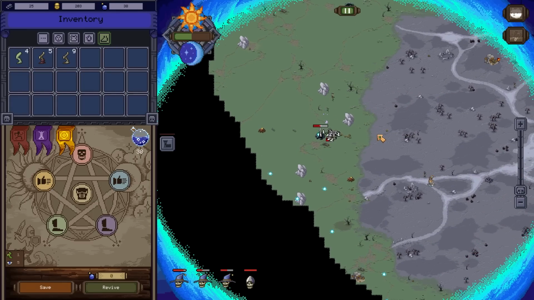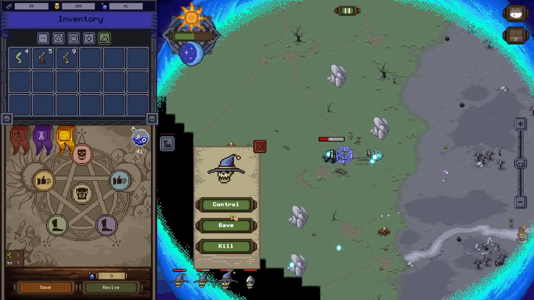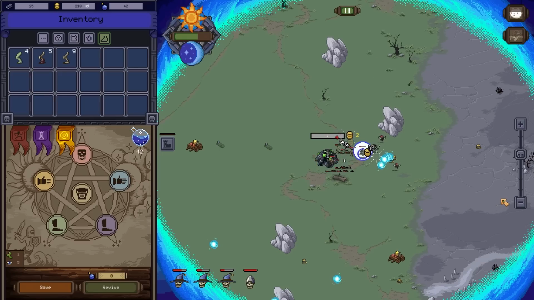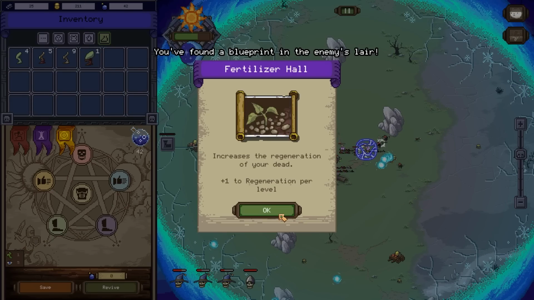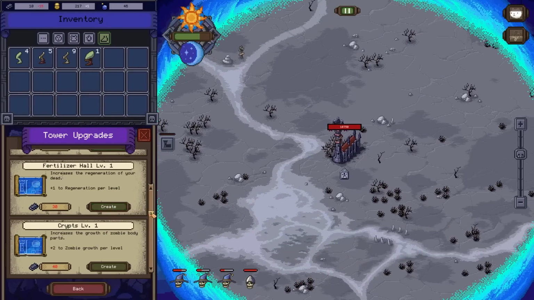We've got too many undead in play. However, you will have noticed when you control save, you can save their blueprint if it's particularly effective, for example. You can also kill them. I'm not above exterminating my undead because they are being too problematic. Right, let's go ahead and drop down the fertilizer hole.